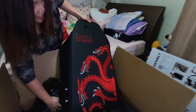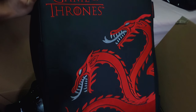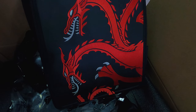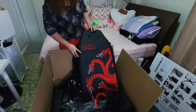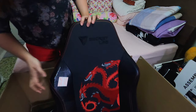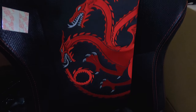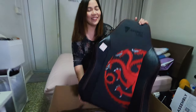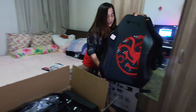The backside of the chair. Everything is embroidered in this leather. There's a zipper. Smells new. Put it down on the side.